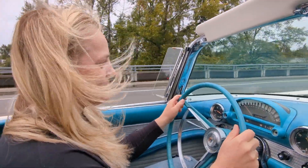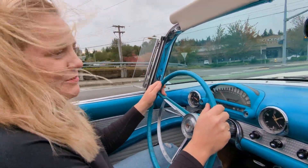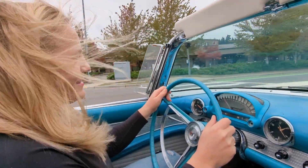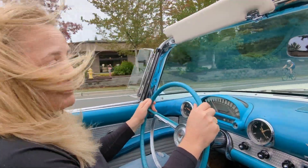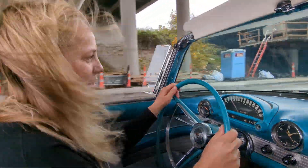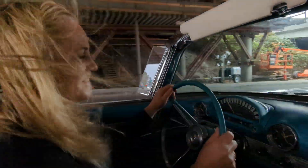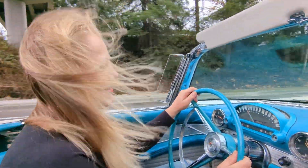She would always ask us girls, do you want to take the T-Bird to Camp Gillian? We went to the summer camp for about a week and we were like, yes Mom, we want to take it. But we were a little bit embarrassed because when you get in this car, everyone looks at you. We would pull up to camp and everyone would turn their head and look at us coming in, getting bags out of the car.